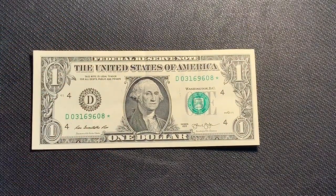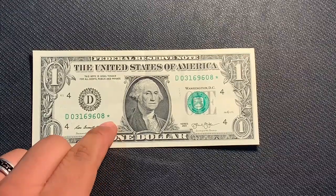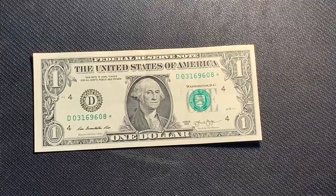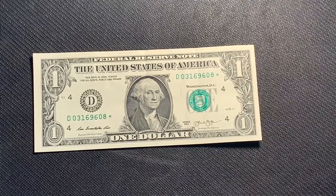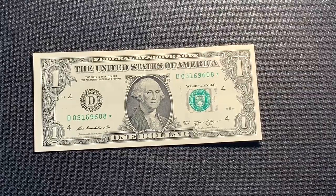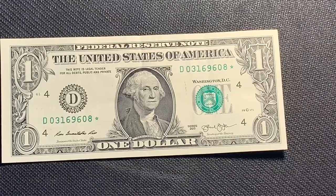Now let's move on to this. This is a star note. Star notes are very interesting in that this little star right here is indicative that the serial number on this bill was misprinted or messed up somehow at the Mint and at the Bureau of Engraving.